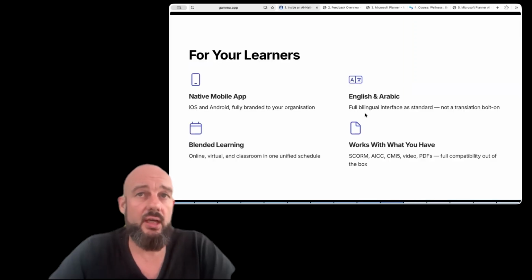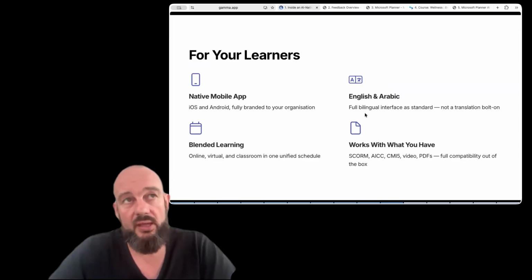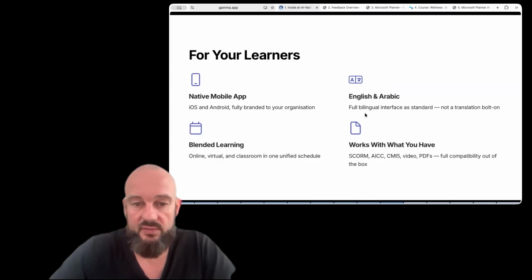For the learners, there's a native mobile application for this naturally. That's very, very important. Our platform is built so that you can do fully online training, like in conventional e-learning. You can do virtual classrooms. You can plug into your Teams, Zoom, or our built-in solution, or you can run classroom training and manage that through our system and get some of the benefits.